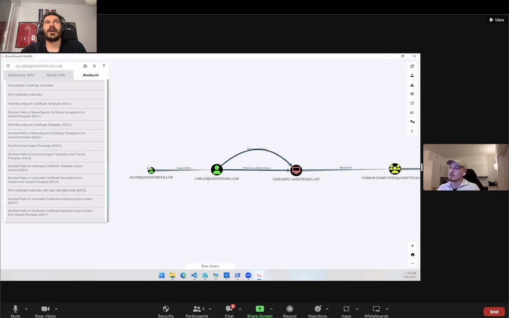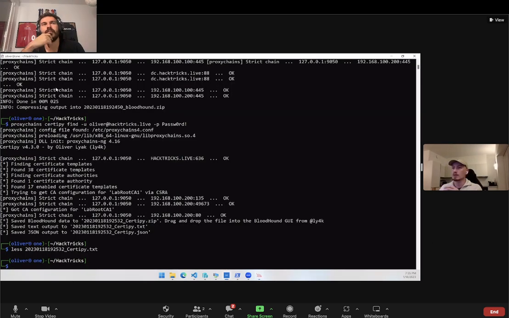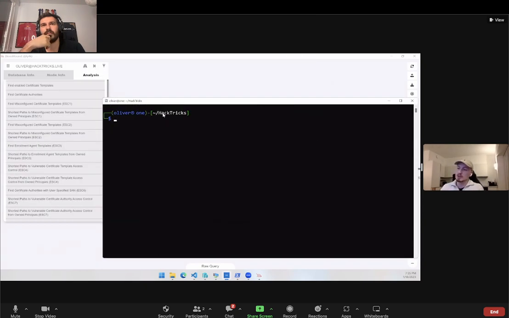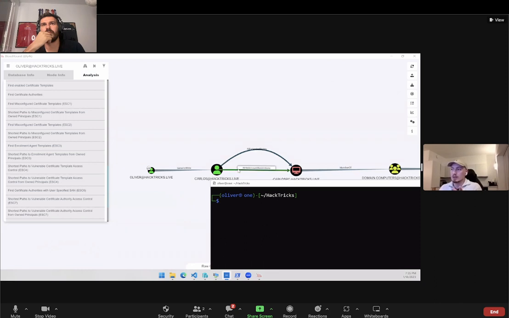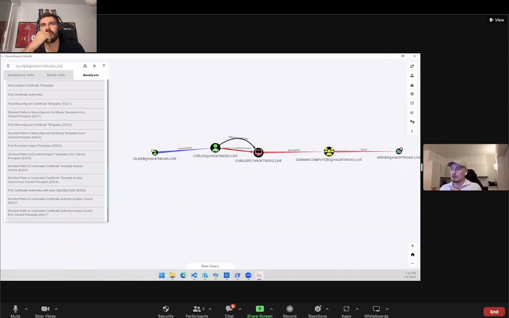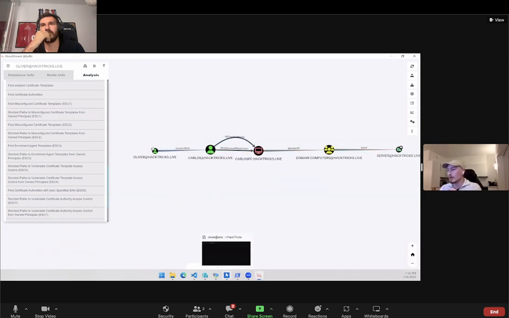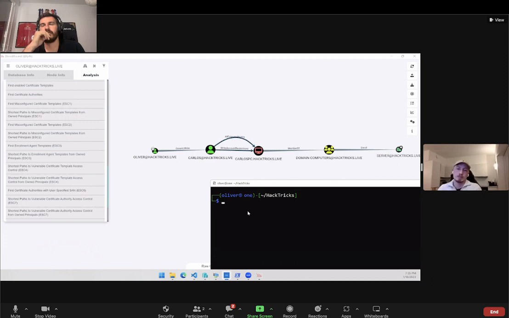Cool. Okay, so the first one we have here is that I have generic write over Carlos. And what you can do with that is, of course, try to reset Carlos's password. That is not very stealthy. We can basically overwrite a lot of attributes on Carlos's user. One nice technique is something called shadow credentials.